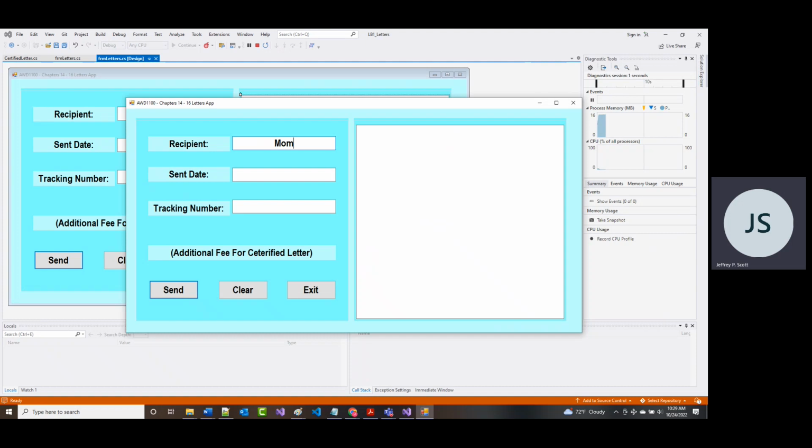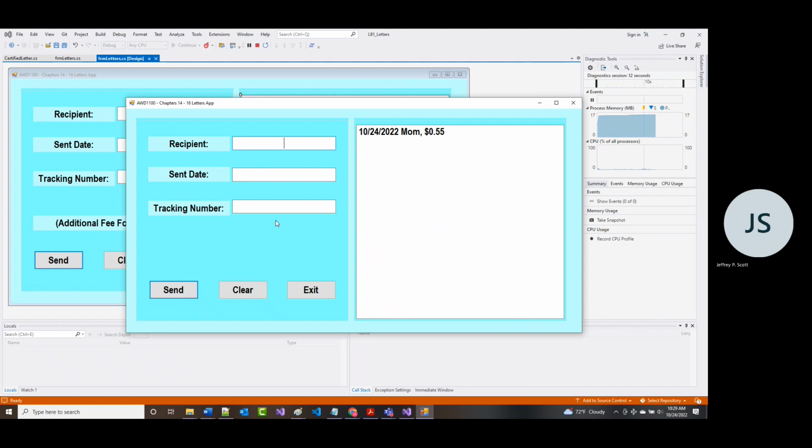All right, so let's run it again. Again, mom, 10/24/2022, send, there it is. All right, let's clear. And let's say cable bill. Let's say we're going to send that out tomorrow. And that will have a tracking number of 1.